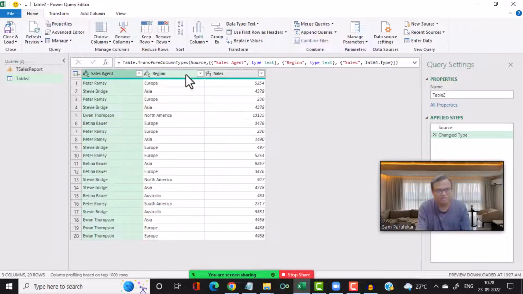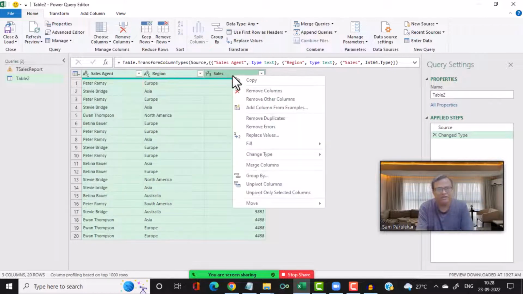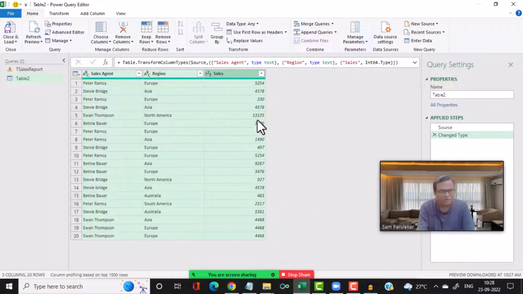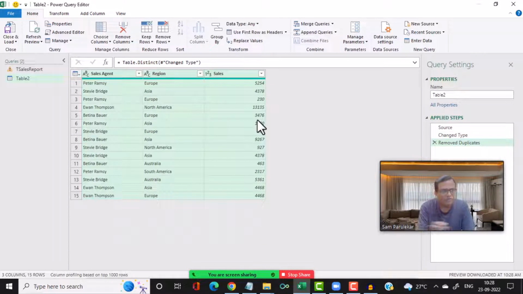Just ensure that your selection doesn't go away, and then select remove duplicates. So here you can see it has removed the duplicates and the original information is retained.